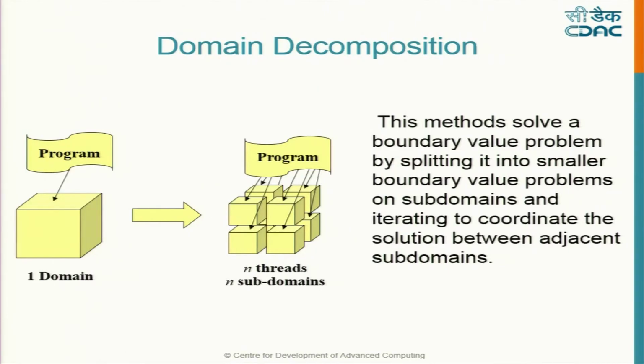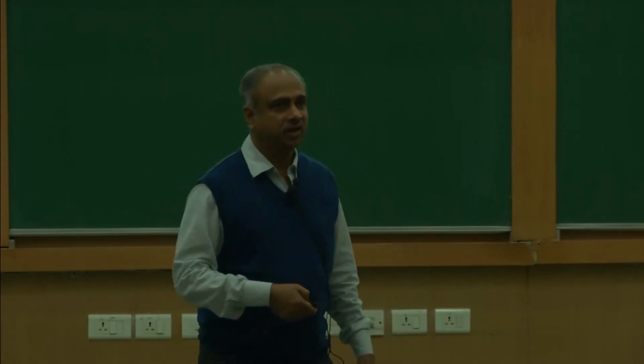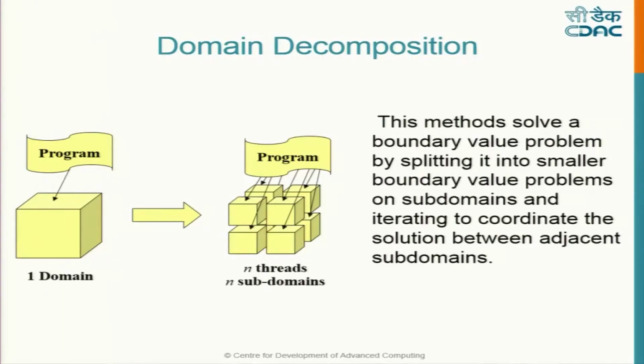Then there is what is called domain decomposition. This is typically used for weather forecasting and other types of code. Your data is three-dimensional. Assume that you have a three-dimensional matrix on which you have to perform some operations. So you assign each of these smaller cubes to one process, and then sometimes there is some interaction required between the adjacent ones. That depends upon how the interaction is required. This is called domain decomposition, and there are some boundary value problems that you need to solve. Typically, they can be best done by this domain decomposition.